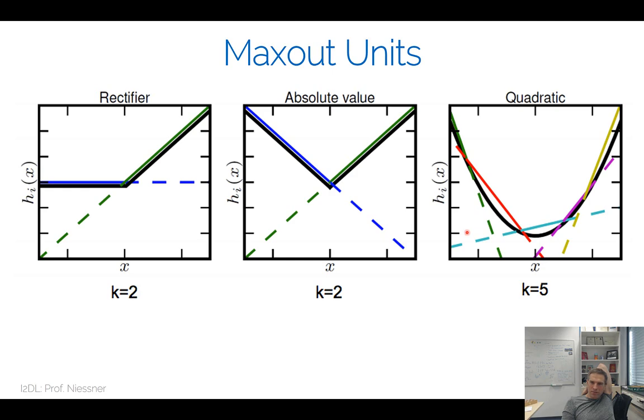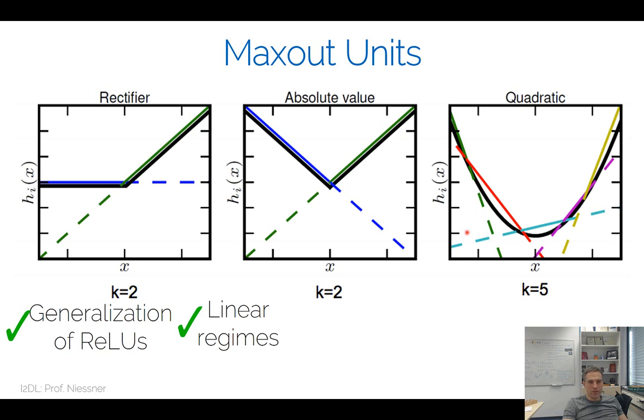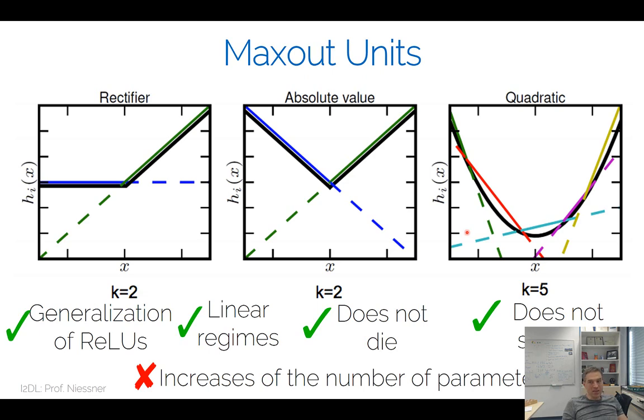So the maxout neuron therefore enjoys the benefits of a ReLU in the linear regime, no saturation, and doesn't have its drawbacks like dying ReLUs. Now, unfortunately, the problem is that with every k segment, we're adding another set of parameters that we need, right? And as I said, it's an interesting concept, but it's not something that people use in practice. So it's a generalization of ReLU, linear regimes, doesn't die and doesn't saturate, but has a lot of parameters at the end. But I think it's still important to understand that you can take piecewise approximations for a function and try to get away from the limitations that the simpler functions have.